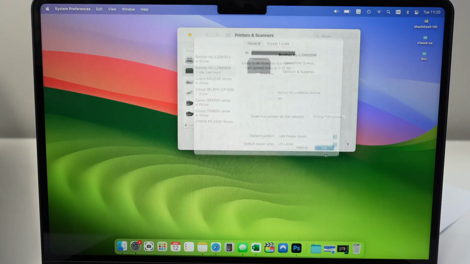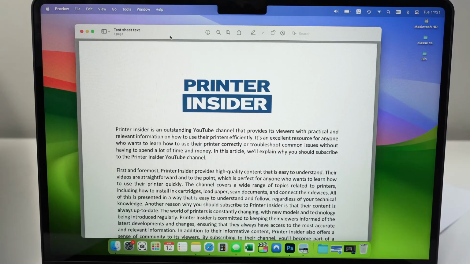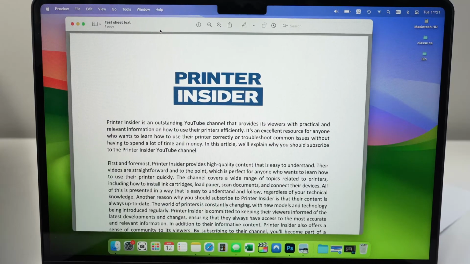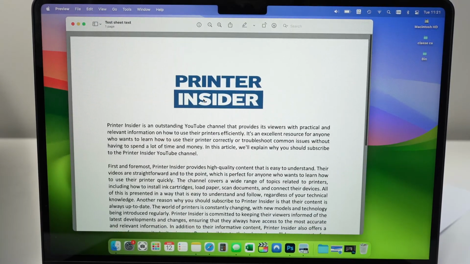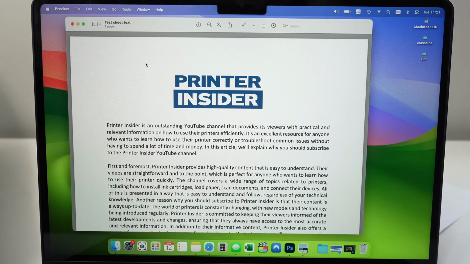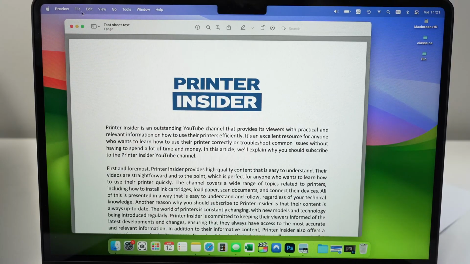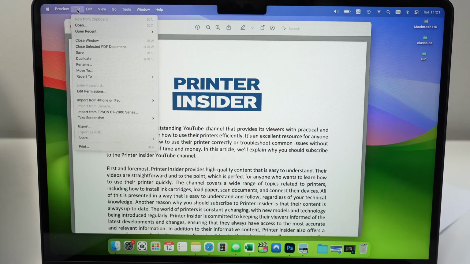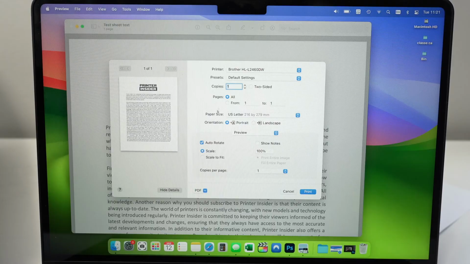It's very easy. So you're going to find and open on your Mac computer the actual document you want to print. Could be a picture or a text document, although this is a laser printer, so it won't print pictures really nicely since it's in black and white. And once you open it, you're going to go on the top left corner where it says file, and then go down and select print. On this menu on top, make sure that under printer, Brother HL and the number of your model is selected.